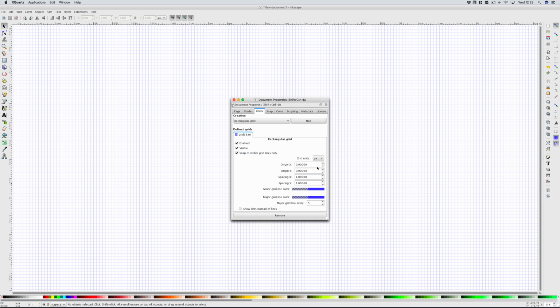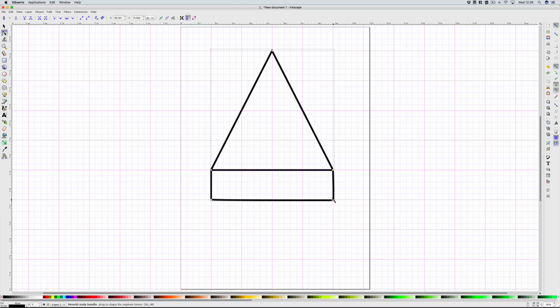We're gonna start playing with the nodes. Now, one thing you want to do is enable snapping. So that's this first one, make sure it's enabled, but you wanna make sure that snap nodes, paths, and handles is clicked, and that you snap smooth nodes and cusp nodes. And that should be good. If you notice other things are not snapping, you can go and click on these. Okay, so now it snaps to the grid. So I'll just go through, make sure they're all snapped.